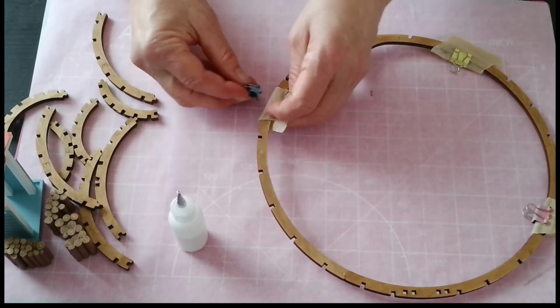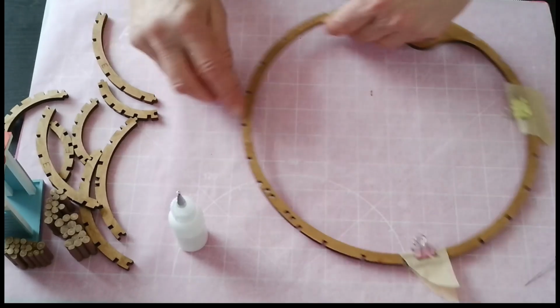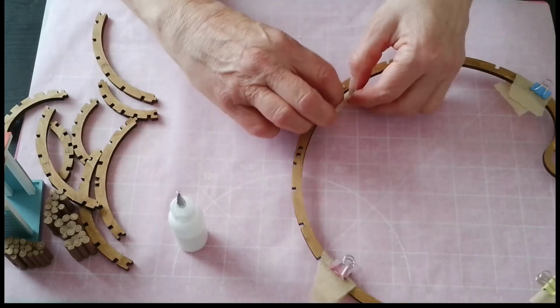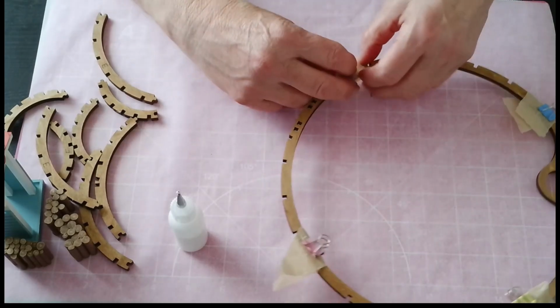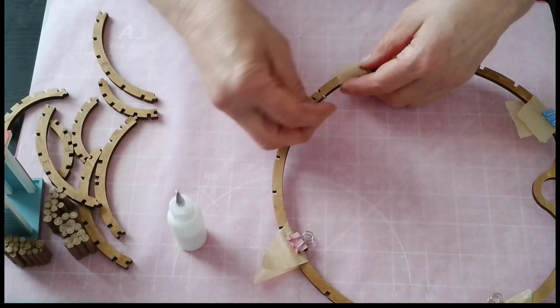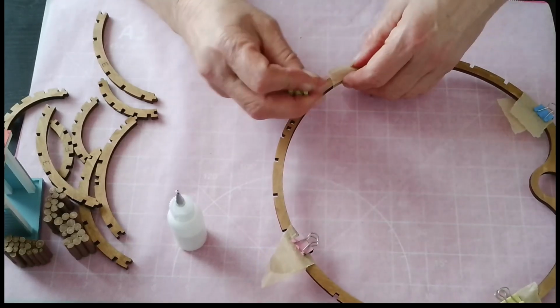I just find these bulldog clips work really well. I mean, I do have proper clips and things, but they seem to fall apart. Maybe I just got a really poor make, and I need to get a better make, but that's what I have right now.